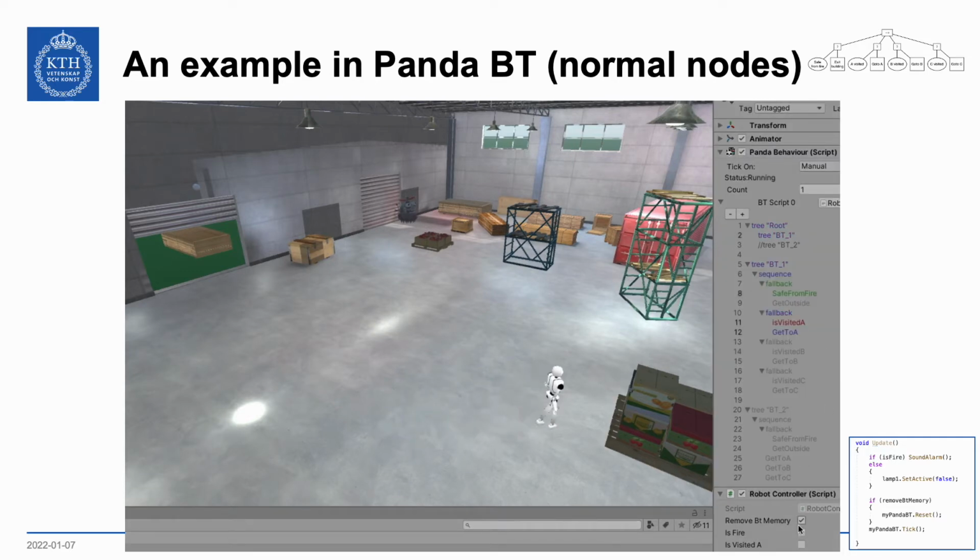We restart the whole simulation, and now we invoke the fire alarm, the robot exits, we turn off the fire alarm, the robot goes on to point A. Because right now it's safe from fire. We're going to turn on the fire alarm again, the robot runs, turn it off, the robot continues to visit point B. Point B is soon going to be visited, we turn on the alarm, turn off the alarm, and the robot goes on to point C. The kind of reactive behavior we wanted. And again, at the end, the whole BT returns success.